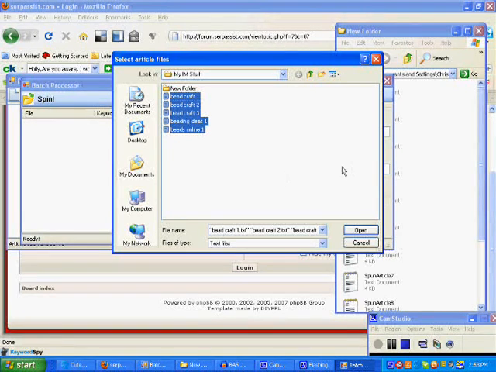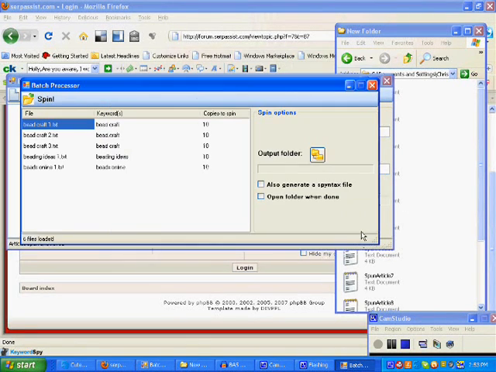Now in this case, all of these are text files. These are all files I copied literally from Easy Articles, the view raw and Easy Article links. I got the raw spin tags from them. I saved them all here as a text file. Now I'm just going to load those into the batch processor.